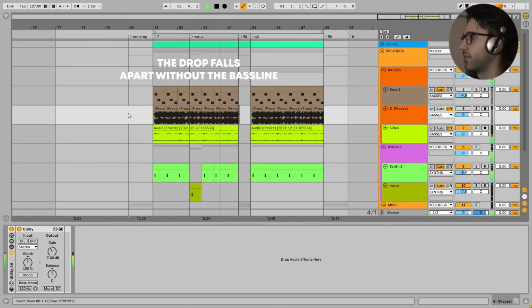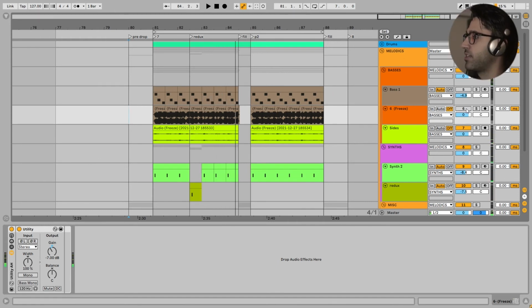Everything falls apart. But when I turn the bass on, it glues everything in the drop very nicely and very professionally. Usually, these repeating bass lines are found in tech house and bass house drops.